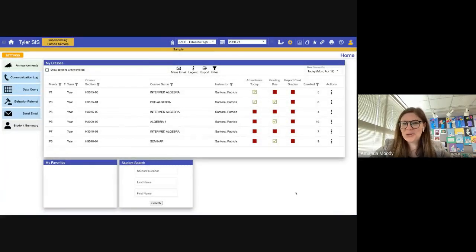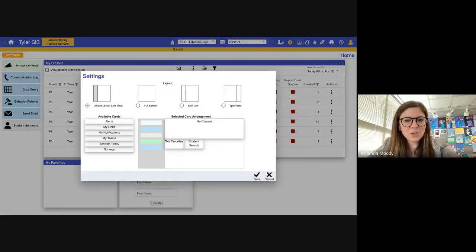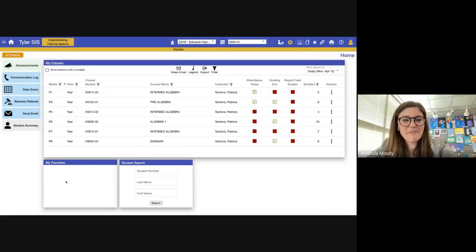The other thing I wanted to show you, which I forgot, I'm so sorry, but this is a perfect ending because it's kind of a cool little thing in here. So earlier I showed you on your home screen, you can press settings, right? And you can choose which cards you want to load here. And I just said that I really like student search and I like my favorites. Okay, well, my favorites is blank right now. So to add my favorites, up here at the top, there's a star, and then it lets you edit favorites or add a current page that you're on as a favorite.